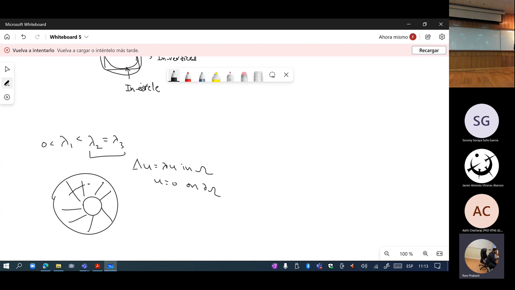Suppose, for example, I'm just drawing, I am not sure whether this is exactly the nodal line, but there will be a nodal line, which I will call nu, where my u is zero. So there is some set on which my u is equal to zero, and it separates my domain into two components. On one component u will be positive, on the other component u will be negative, and it will pass through that u equal to zero set like that.